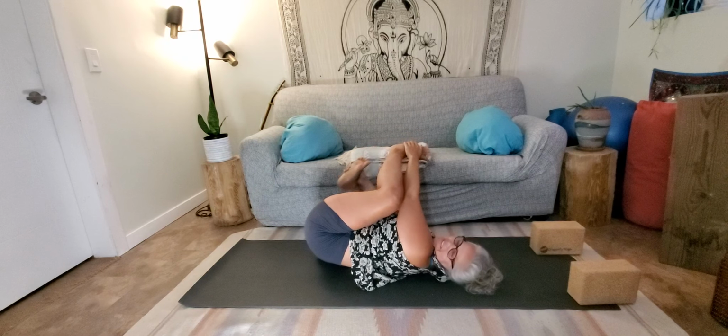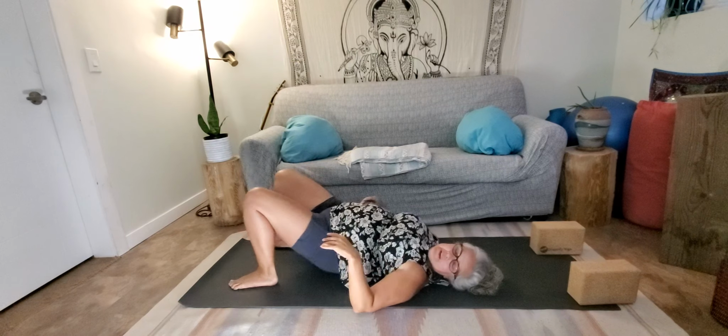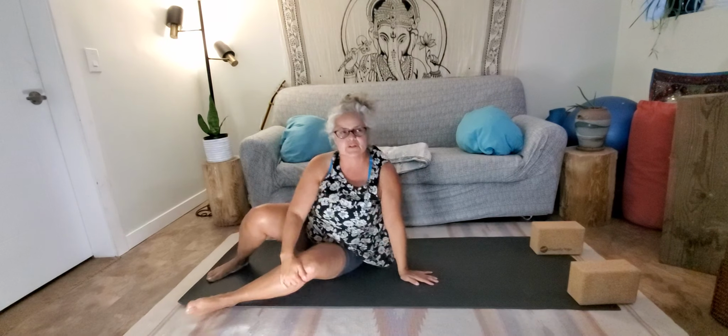All right. So then let's go ahead, release the knees or the feet, roll to the side and walk yourself up with helping hands. So we can set up our first restorative.